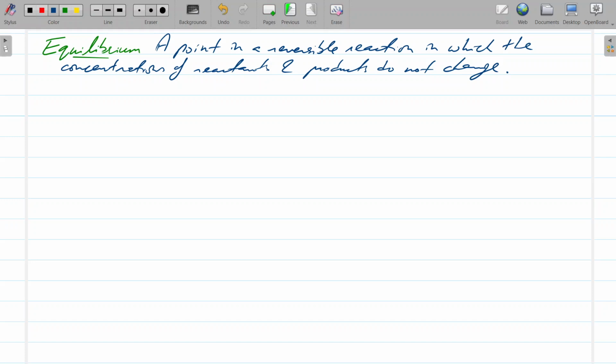So does it happen in an open system as well? Equilibrium might possibly be achieved in an open system, but it would take time and it would be very delicate, because any fluctuation would cause the reaction to move one way or the other. When you're talking about a reversible reaction, you've got the reactant side and the product side, and it's reversible, meaning the reactant can go to the products and the products can come back to forming the reactant. That's what reversible means.